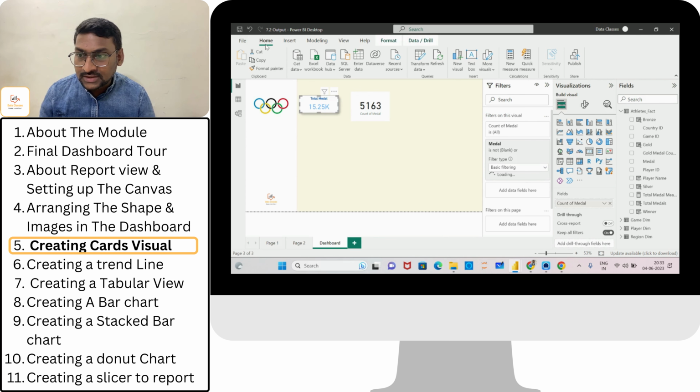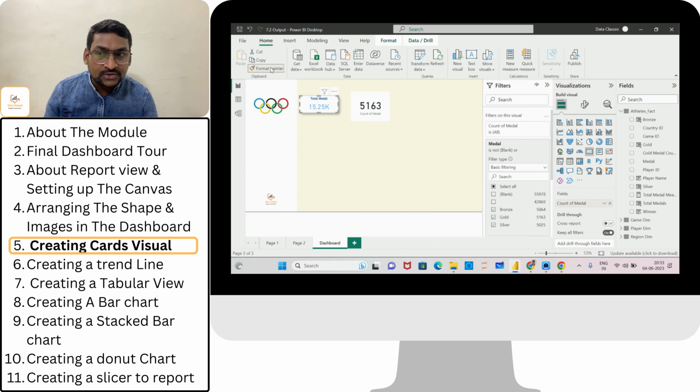Then in the home ribbon, there is something called Format Painter. Select that Format Painter. Once you click on it, your cursor will become like a brush. And now when I put that brush onto my new card, this will also become like this.